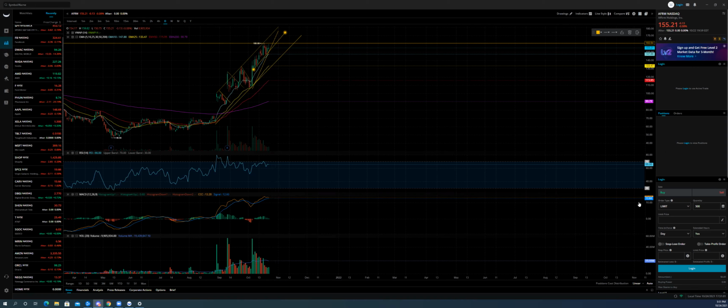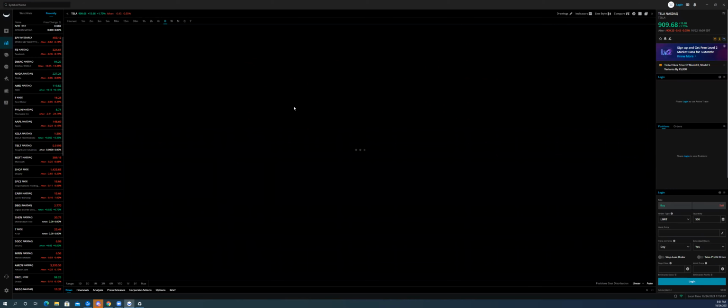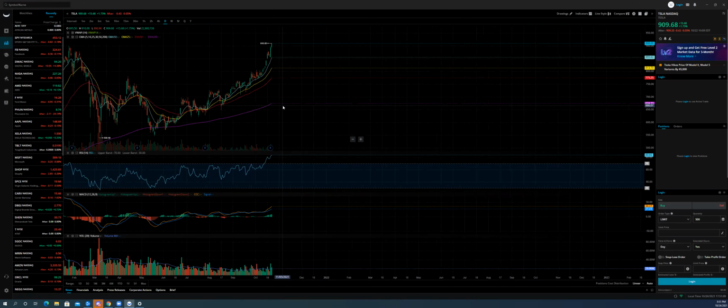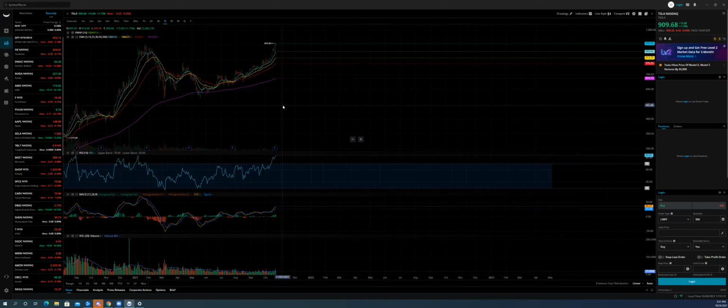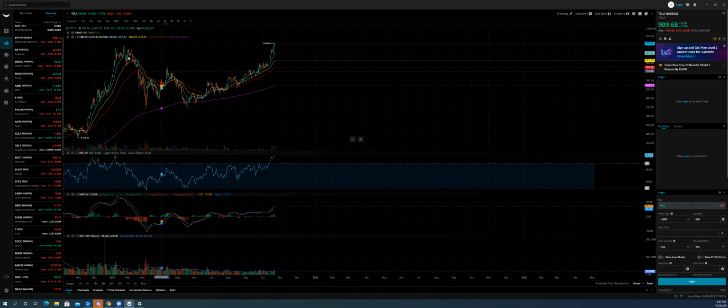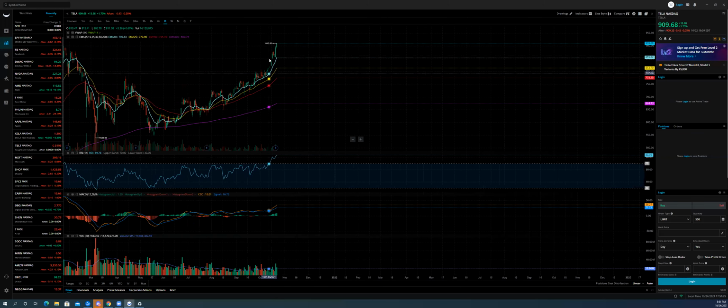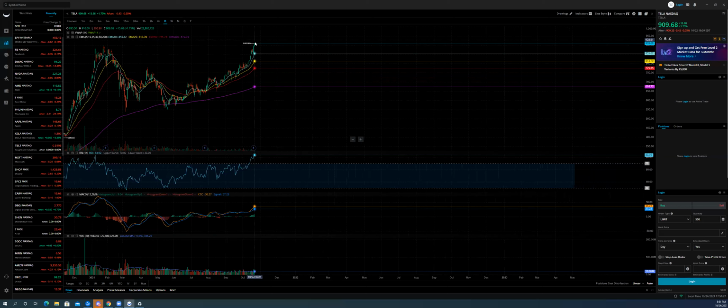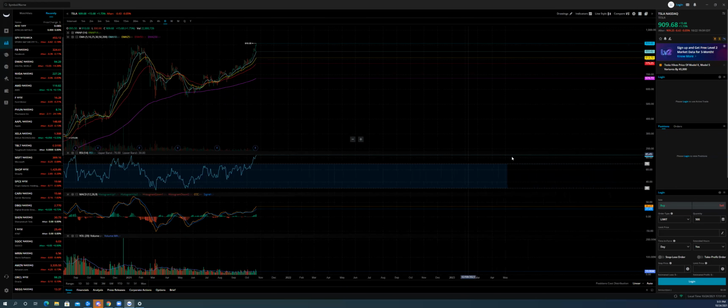Let's see here. What can we take a look at? The beast, Tesla. All right, let's take a look at Tesla. This chart is definitely something else. You can see a massive cup trying to form on Tesla. That is a cup that you're looking at right there. We just need a handle for this thing to push higher. You may get a handle start forming somewhere up here, and then this thing decides to take off.